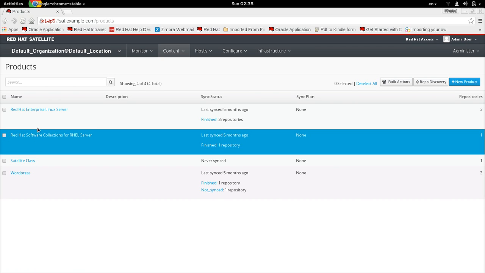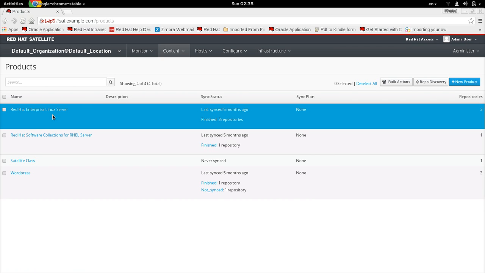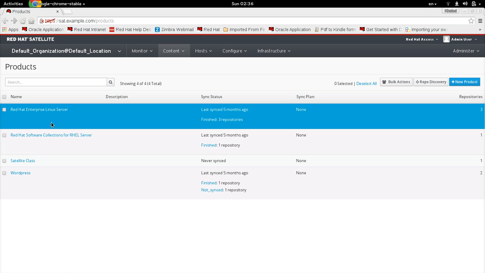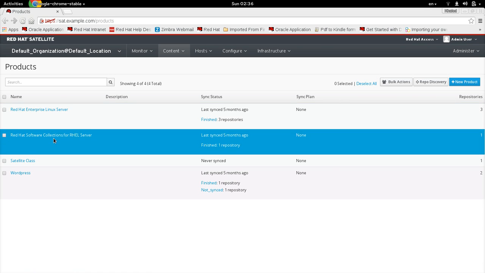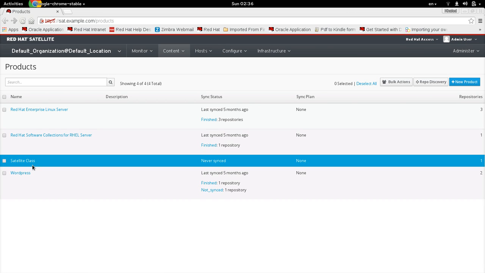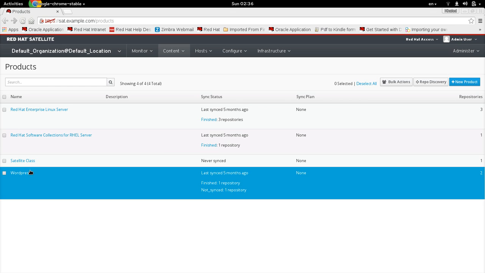Yeah, so I actually have more. I have Red Hat Enterprise Linux Server and Red Hat Software Collections. As you might guess, these come from Red Hat Network, but I have two extra products called Satellite class and WordPress.